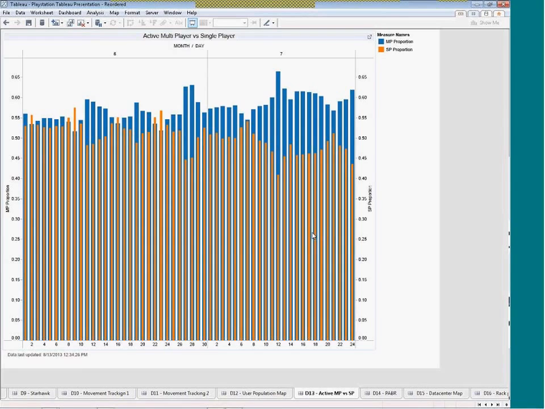A lot of times what we see, and this example bears this out, is multiplayer use will actually increase over time. Individuals will start in the single player area, get familiar with their game, or just beat the computer, and then they'll look for the next challenge, which is often multiplayer. So you can see the downward trend in use of single player and the upward trend in the use of multiplayer. This also lets the game teams make better decisions on where to invest their time, money and resources in building new features into the game. If after launch we see that certain features that took a long time to develop just didn't get a lot of usage, we can back that off for the next version.